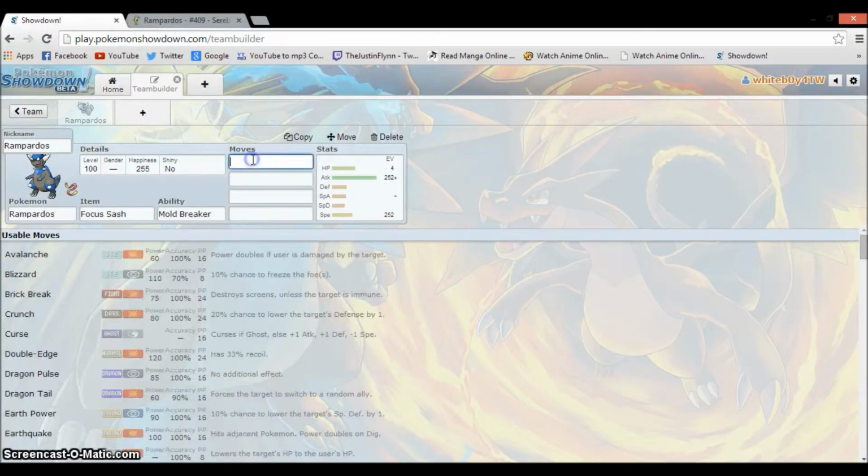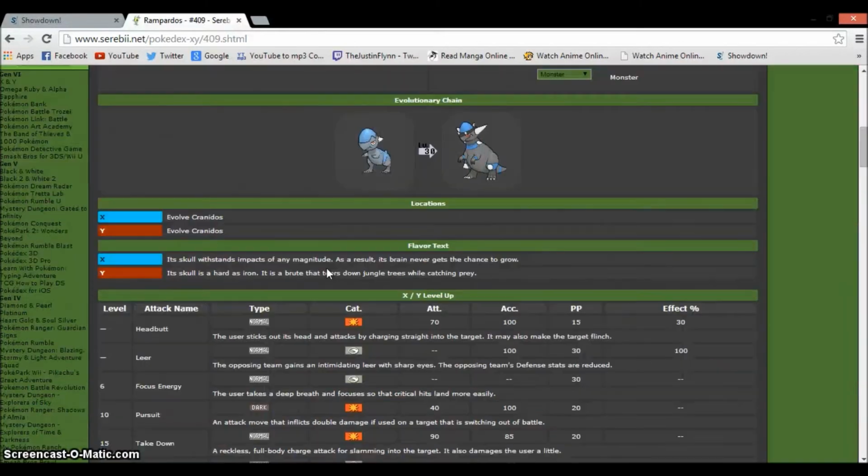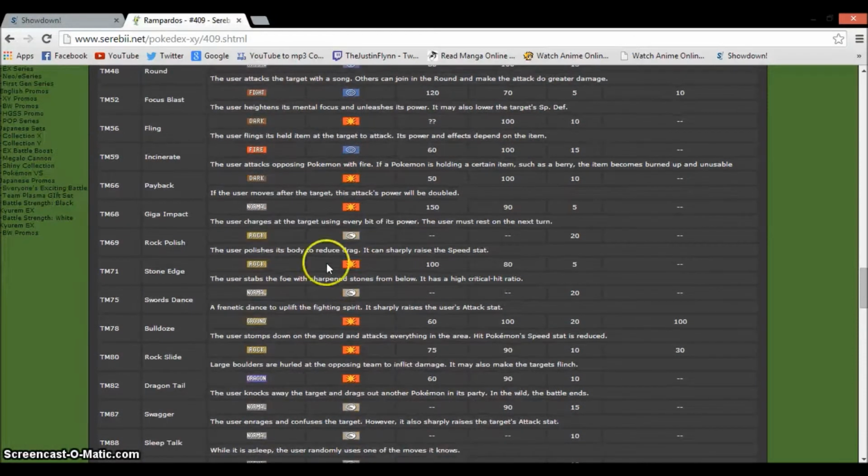Okay, so next but not least, we're going to be working on its moves. Now, since I said this is going to be a Rock Polish set, we are going to be giving it Rock Polish. Now what I'm going to do is go to Serebii and find a STAB move. And since, as you can tell right here, Rampardos is only a Rock type, it's not like we're going to need 2 moves to cover 2 STABs, considering Rampardos has only 1 typing. So what we're going to do is go down to its TMs.